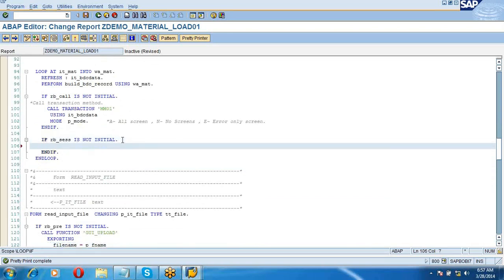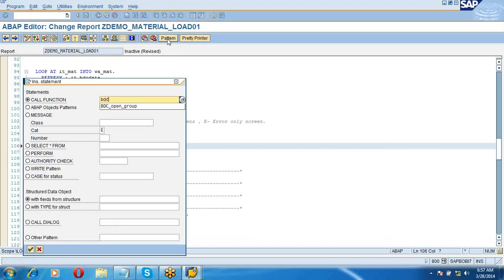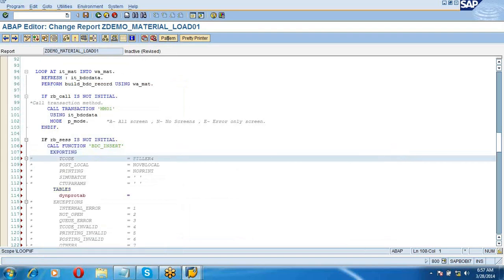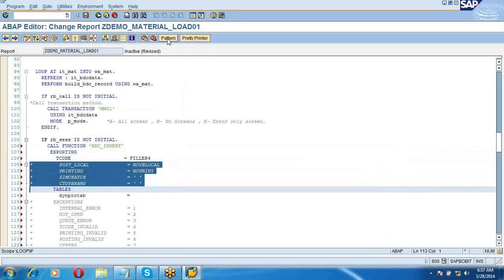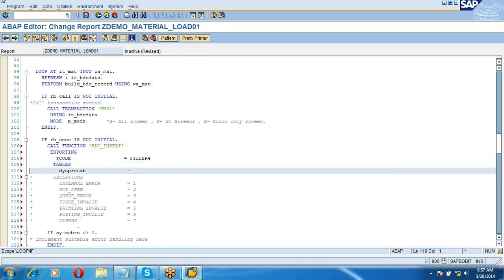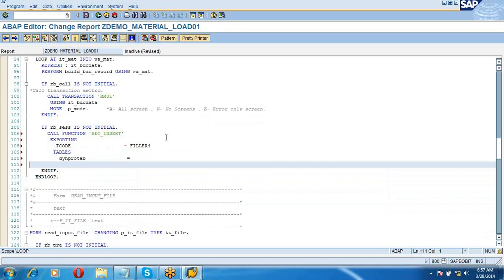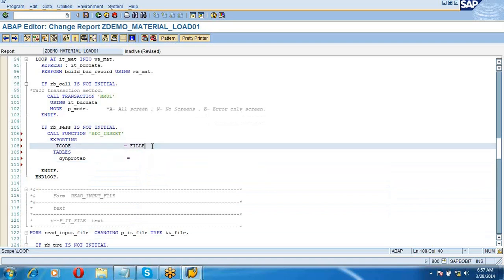So the first one was BDC_OPEN_GROUP. The next function module is BDC_INSERT.